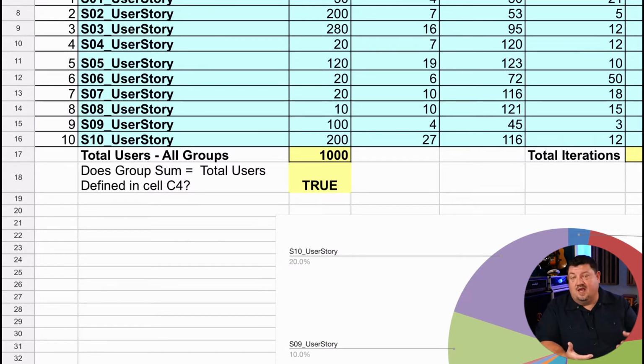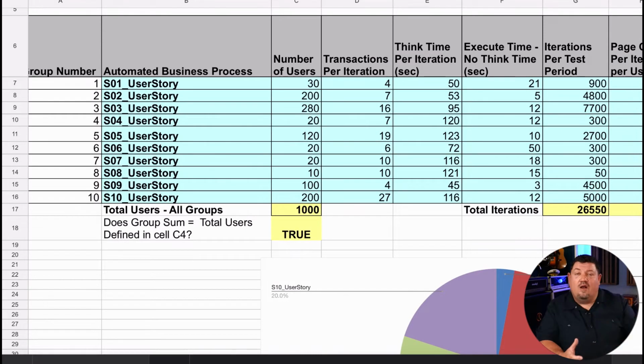This can apply to web applications, legacy applications, Citrix, desktop applications, whatever you want. This could be just calling an API. Whatever you want that automated business process to be is fine. But once you've actually created it, you're probably going to run it once or twice within your IDE or within your automation product. So let's say you were using LoadRunner or NeoLoad or whatever. You're going to have the capability to, or JMeter, run that one time, and you have probably put in parameter files for parameterization. You're correlating dynamic session state type values.